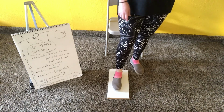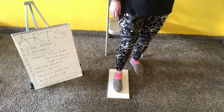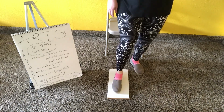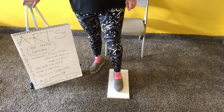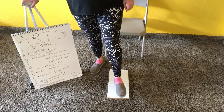Slow that down a little bit. Five, six, seven, eight. We're scuff, drop, heel, scuff, drop, heel, scuff, drop, heel, scuff, drop, heel. Other side. Five, six, seven, eight. We're scuff, drop, heel, scuff, drop, heel, scuff, drop, heel, scuff, drop, heel.